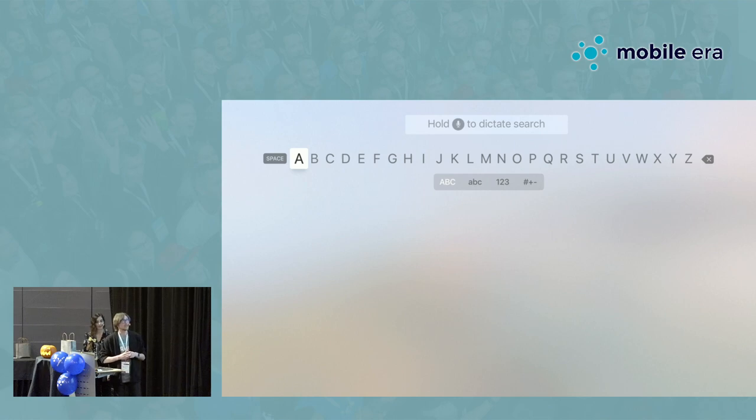Apple recommends to minimize text entries in your app as well, because it's not that easy to enter some text with your remote, and even with your phone, it's not that convenient. So if you have some recent searches, it's nice to show them in a table view here, so the user can navigate to the next screen just by one click.